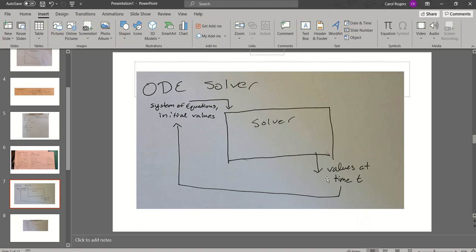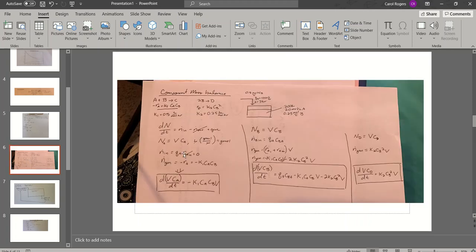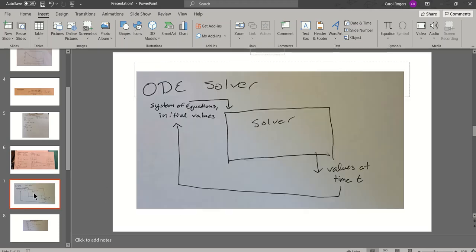That's the output. And for the next time interval, time 2, time 3, so on and so forth, it uses those values as the new initial values. So that's an important thing to remember whenever you're solving these equations in ODE solver. Because as it stands right now, whenever it solves these equations, ODE is going to get VCB and then VCA. And whenever it tries to plug those back in as initial values, it solves it again, but it's not in the right form. It's VCB instead of CB. It's VCA instead of CA.